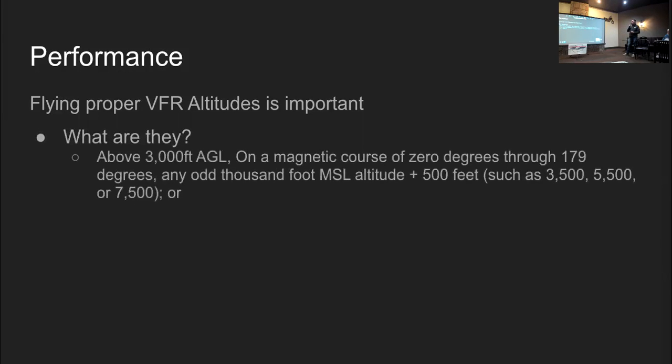So what are they? Above 3,000 feet AGL, and that's kind of what I was talking about. Below 3,000 feet AGL, it's kind of no man's land. You kind of do whatever you want, but that's where we talk about making appropriate radio calls and trying to plan ahead of what people are doing. Otherwise, we end up in potentially fatal accidents, as a lot of you are probably aware, happened over the Port Lake just over the last year and a half.